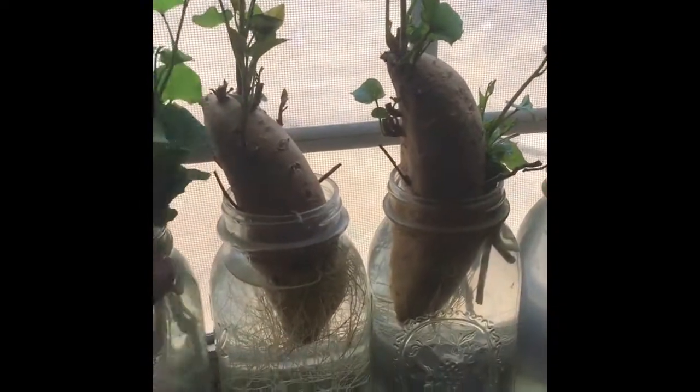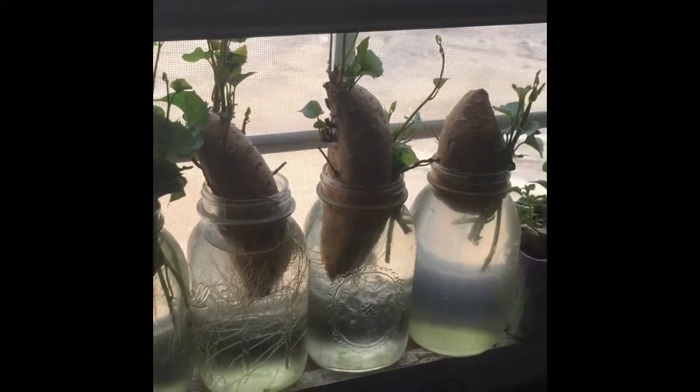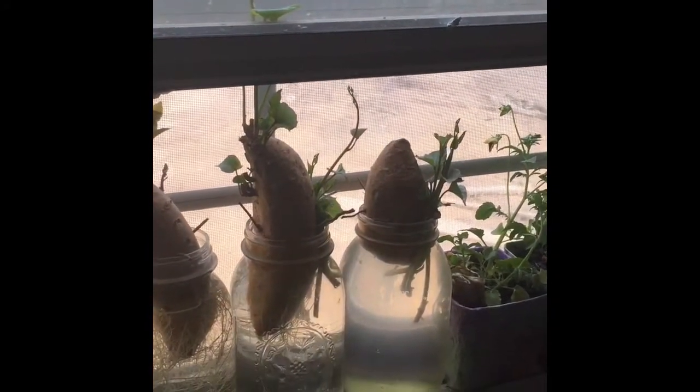We have to go garden some, because I've got 9 of them ready to plant today as soon as I get down there. So this is a quick, easy way to make your own sweet potatoes.